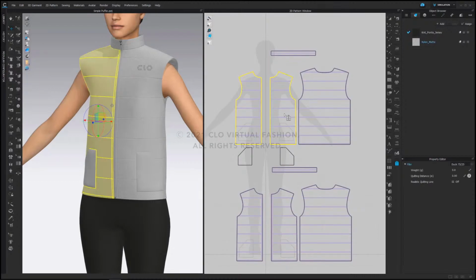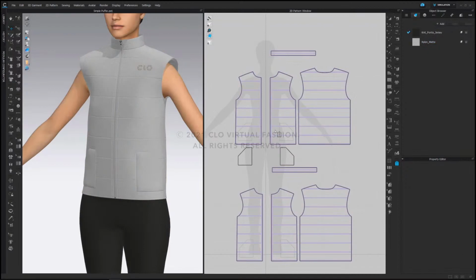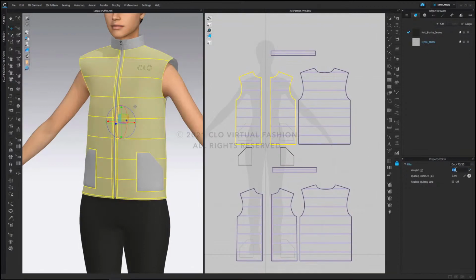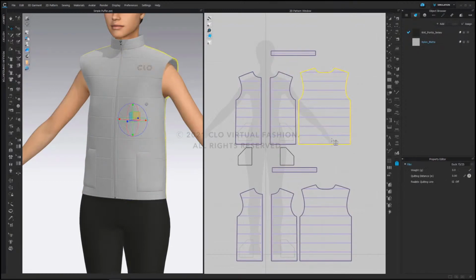By using the fill tool to select the desired pattern piece and then looking to our property editor, there are 4 types of fill type: 75 duck 25 fill, 90 duck 10 fill, 80 goose 20 fill, 90 goose 10 fill. Once we have selected our desired fill type, we can select the weight of the internal fill. We can put the total weight of all the fill for multiple pattern pieces and Clo will divide the fill between those pattern pieces. For example, if I put 300 grams into my 2 front panels, Clo will divide this to 150 on each side.